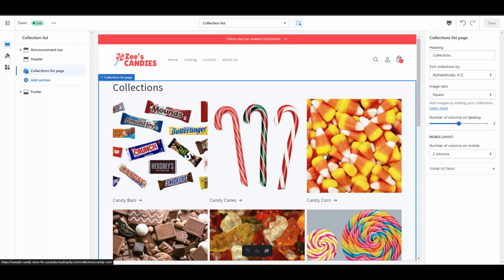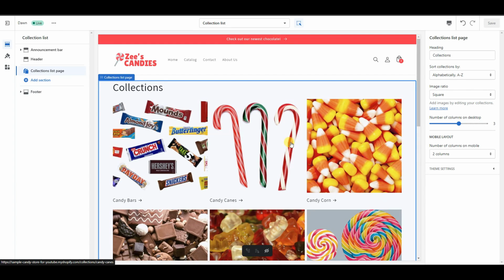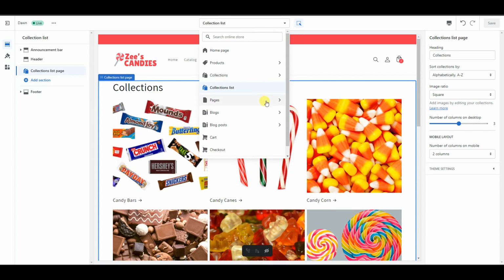So like I said, it's a recurring theme. Editing all of these different pages is going to be exactly the same as the home page. So if you can edit the home page, you can edit the rest of these pages as well. It's the same exact process. You can go through here and edit individual pages as well as your blogs the same exact way.